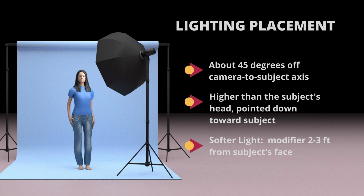You're going to want that light a little above the subject's head. That's a more natural position. You definitely don't want it below the subject, because then you'll get that kind of monster lighting. It's very dramatic, and it really isn't very flattering. So we always place the light, at least for starters, up above the subject's head a little bit, and then angled down toward the subject.